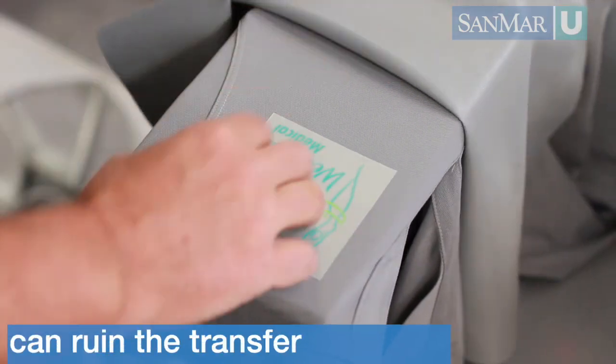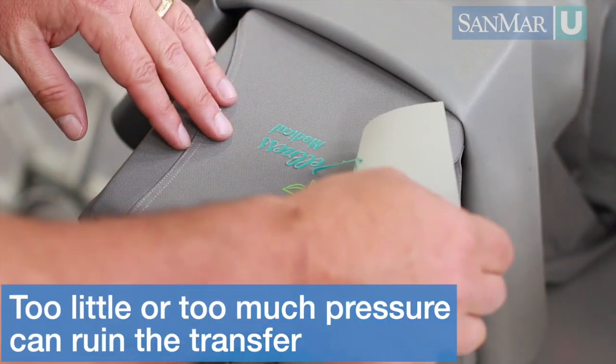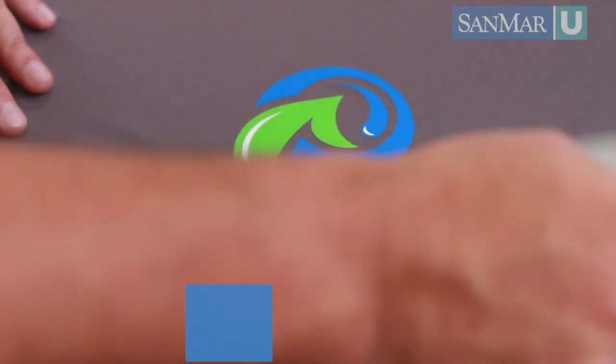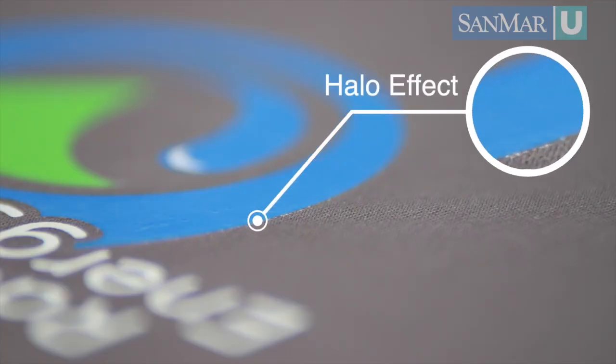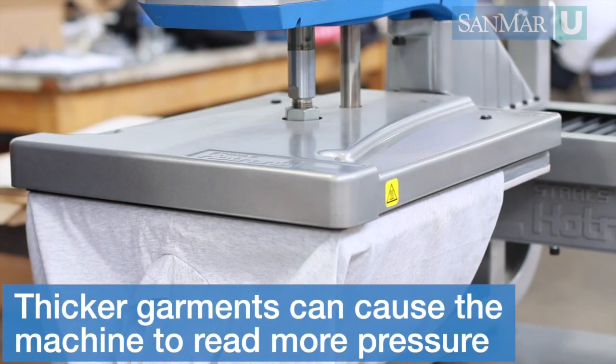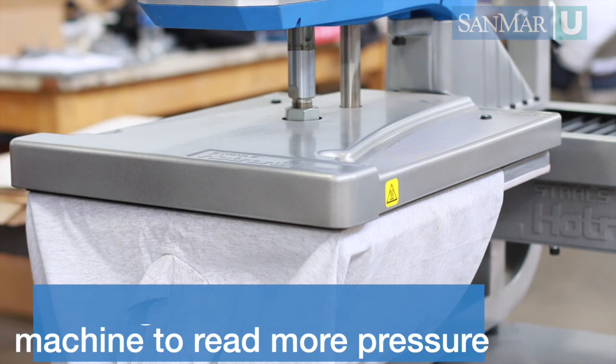Pressure is also a really important part of the equation. Too little pressure and the adhesive won't bond with the fabric, and too much pressure pushes the adhesive all the way through the fabric. It may even push the adhesives out of the sides and leave a halo effect. Always adjust your pressure with the garment in the machine. Remember that the thicker garments can cause the machine to read more pressure.